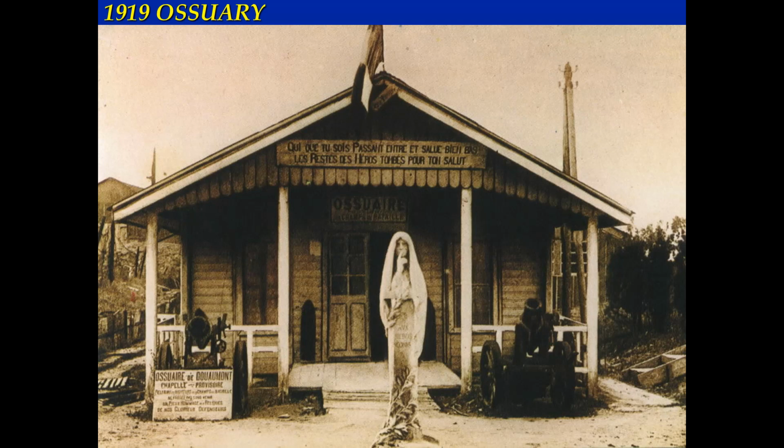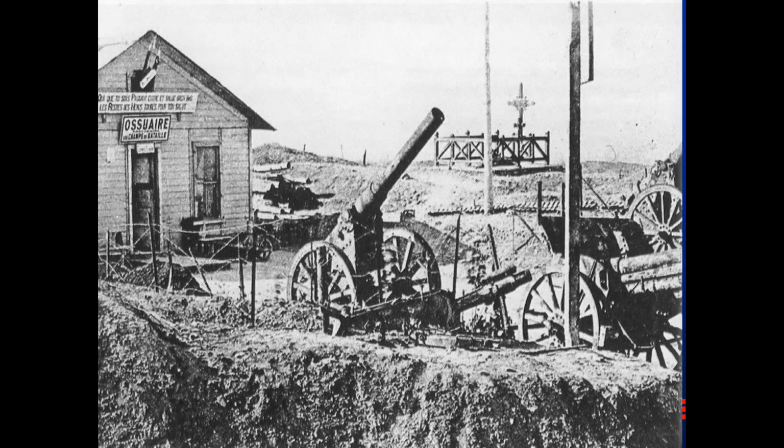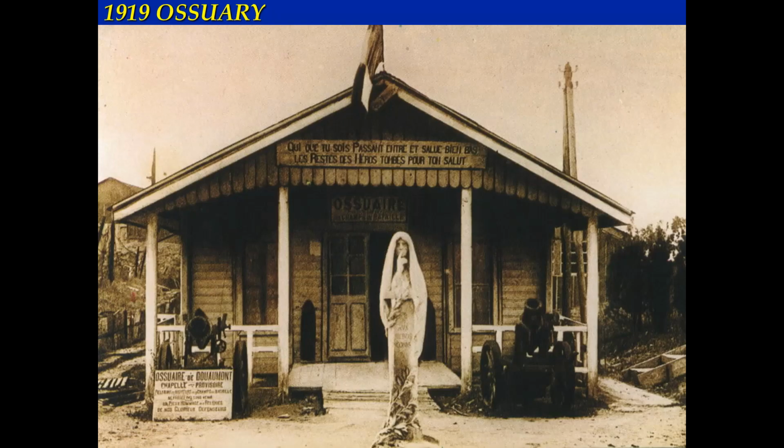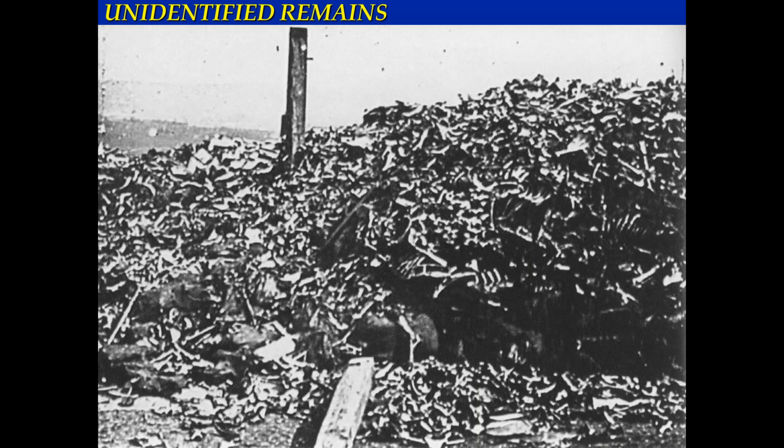Now, here is an example of one individual. A gentleman in 1919 put up an ossuary. This is a bone yard. They put this building up and they collected bones from this particular area, and then later on they added some pieces of equipment around it so that people could come and pay their respects. And you notice, that's the Virgin Mary telling everybody to be quiet. But the problem is this. This is a picture of piles of bones from one section of the battle. It's not a Holocaust picture. It's a picture from Verdun.